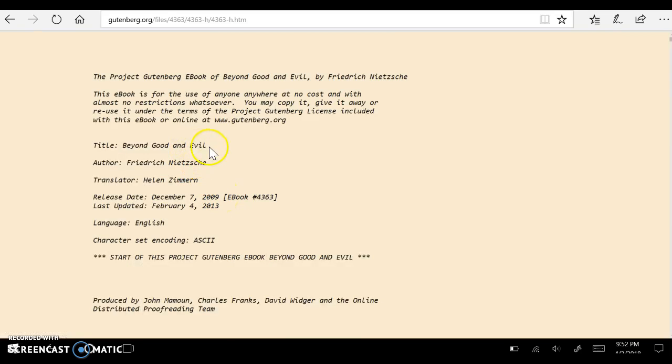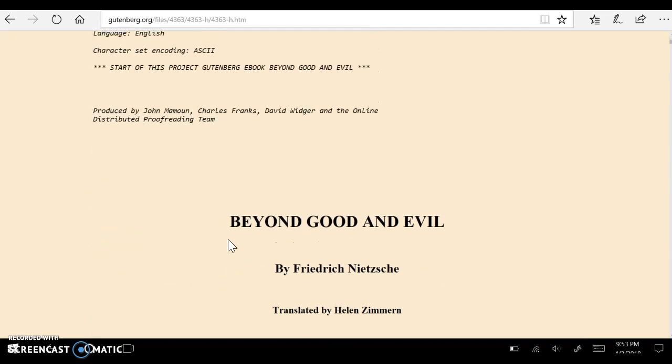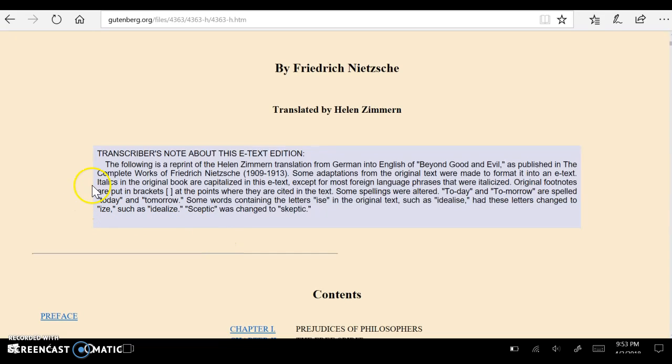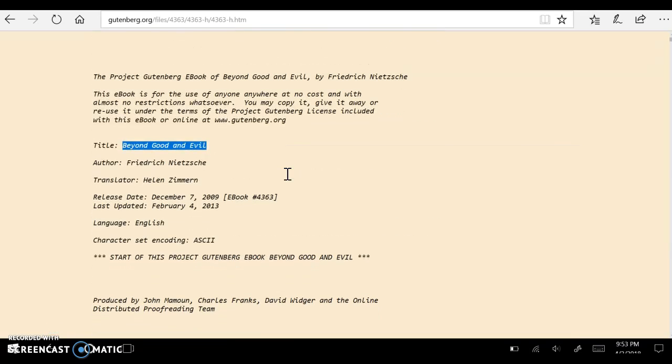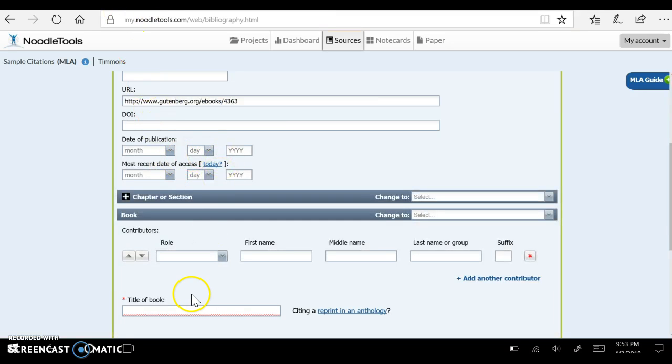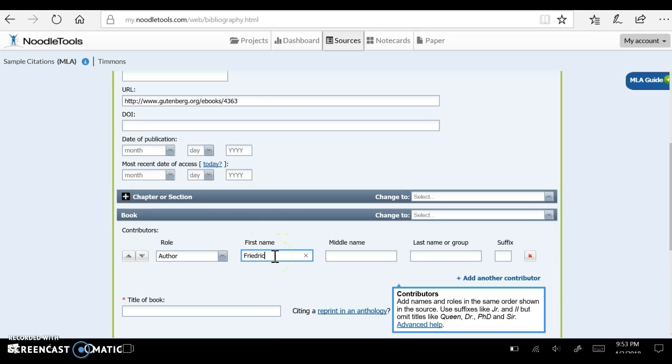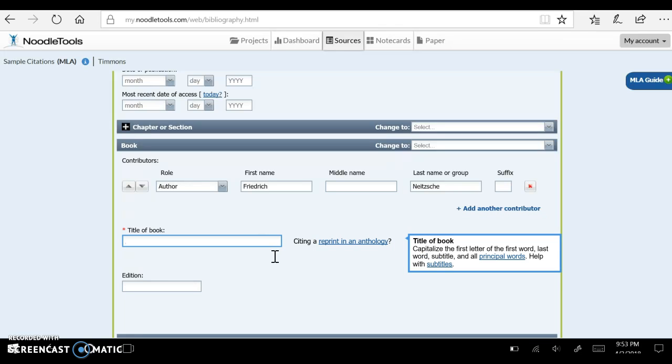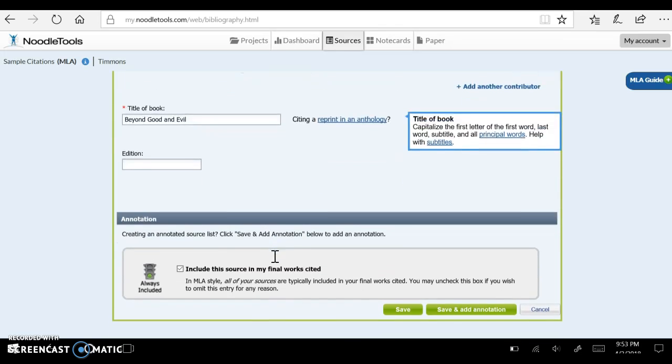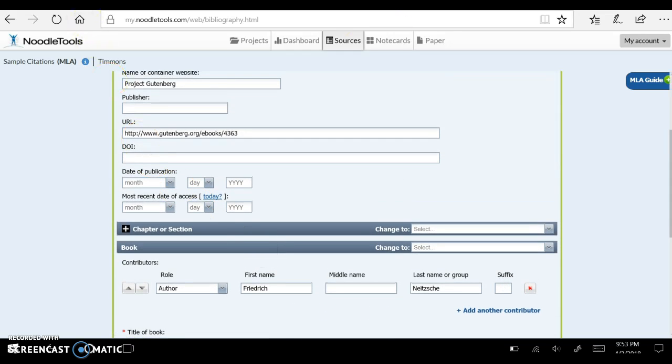I know that the book was called Beyond Good and Evil, and that I know the translator here and the author. But it's just giving me a release date for the ebook, and it's not actually telling me anywhere the exact edition that this came from, because this is not an exact record. It's not telling me the publisher or the publication year, so it's really hard for me to figure out exactly what information to add. So in a case like Project Gutenberg, I would just tell you to do your best with the information you have, as long as you are creating a trail where someone can kind of follow where you got your ebook from, then that is good enough.